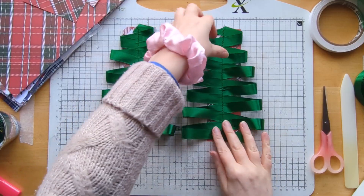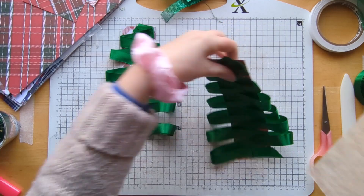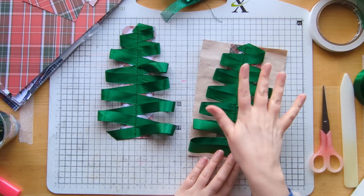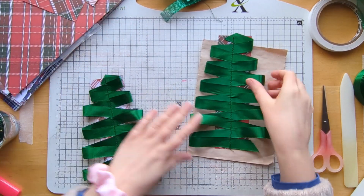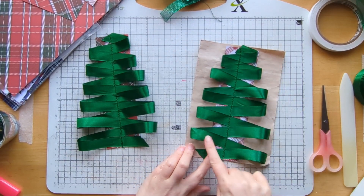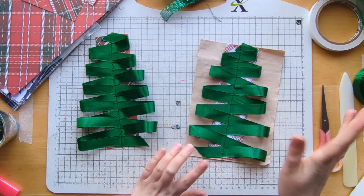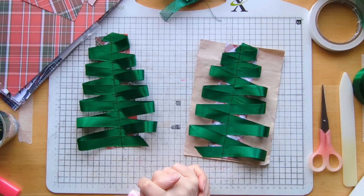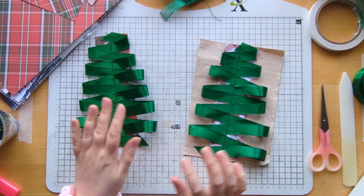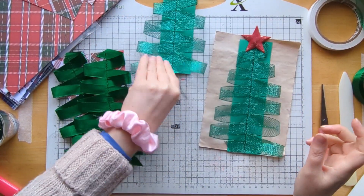There we go — those are stitched down. Look how fun they look! I haven't got any more of my puffed little stars to go on there, but you can imagine that on your page — it fills that whole page lovely. Put a little star on there and you could decorate that up. That one has a lot more folds in it, so that's really nice. This one is a little looser with the ribbon, but I still think that's so much fun.